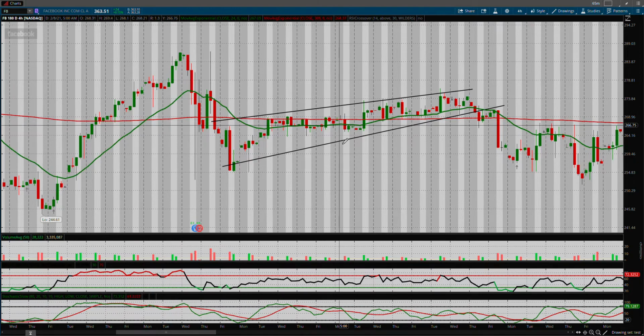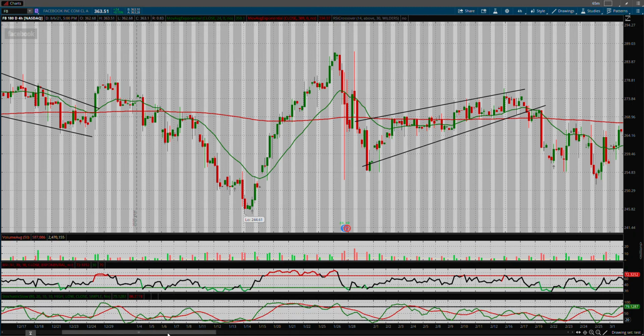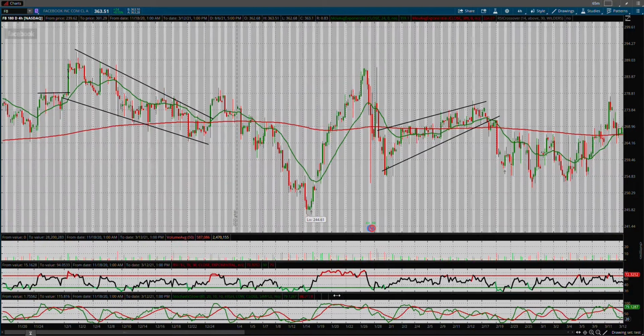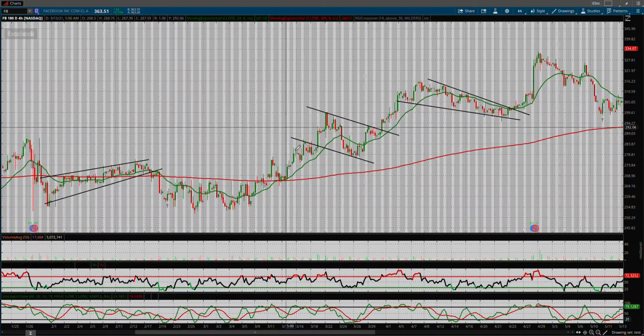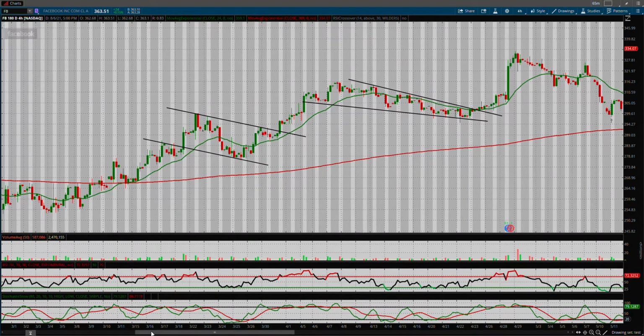So again, that's another pattern that you want to look for, but still the same thing applies. You're looking for breakouts to the upside or to the downside. The pattern itself, don't stress it. Don't worry too much about what the pattern is. Just try to look for these same patterns in charts when you're trading. This would be considered a flag.